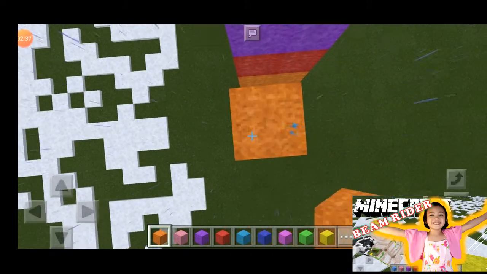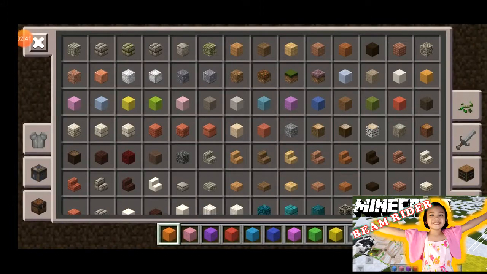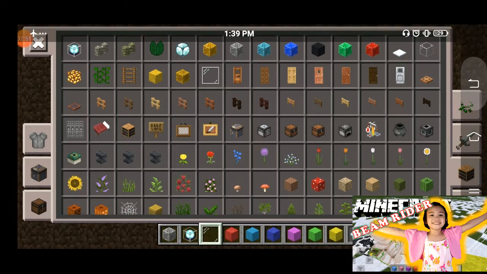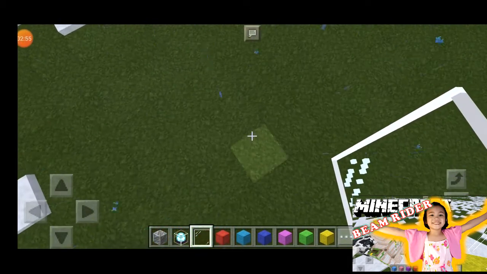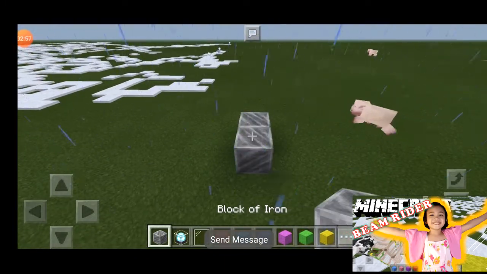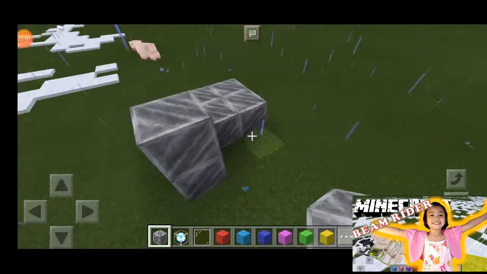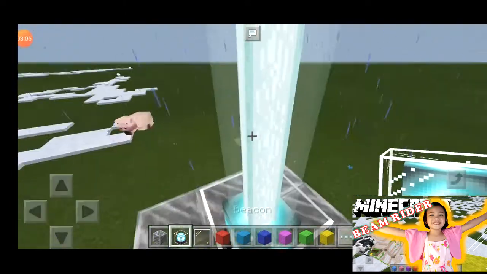Label. 1, 2, 3. It's like number blocks. It's educational, right? Yes, educational. Color glass pane. Glass pane. Get a block of iron, it looks like this. Then put a beacon. A beacon.